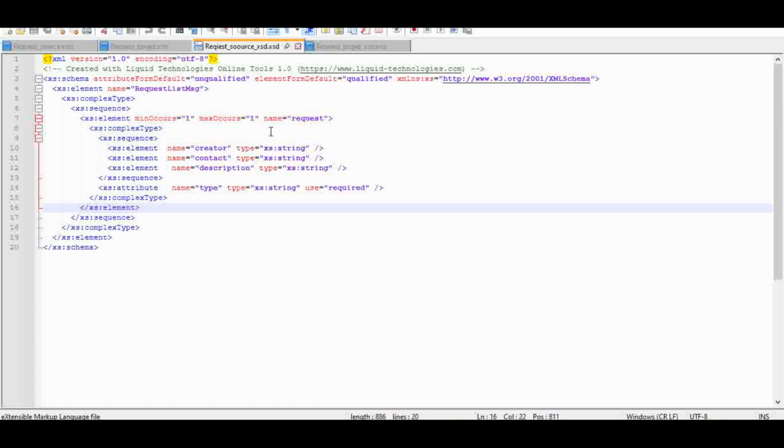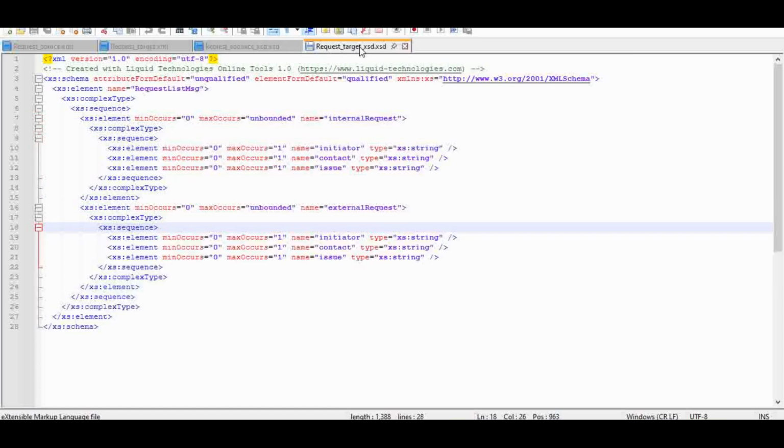And in the same way for the target schema, for each element I added this. After converting the XSD, I added the attributes minOccurs 0 and maxOccurs unbounded, and for each element I put it as 0, may be present or may not be present, so I put minOccurs 0, maxOccurs 1, and the same way for the external tag also.